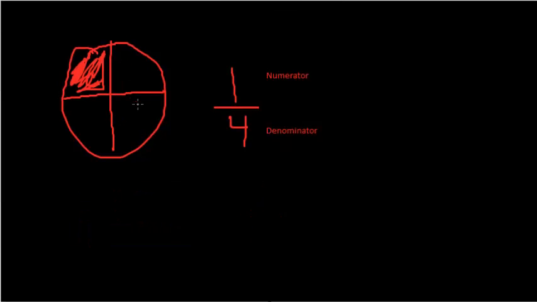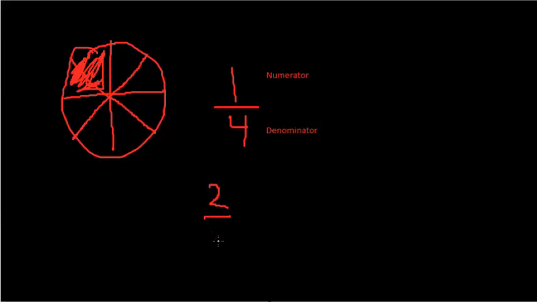Let's go back to this pizza example for a second, and say instead of cutting it into 4 equal pieces, I had cut this into 8 equal pieces. Right? That same amount of pizza that I've eaten is now 2 slices. So if I were to represent this now as a fraction, I've eaten 2 pieces out of a total of 8 pieces. Well, this is still the same amount of pizza that I ate earlier, which we said was 1/4, and now it's 2/8 just because of how I cut it.